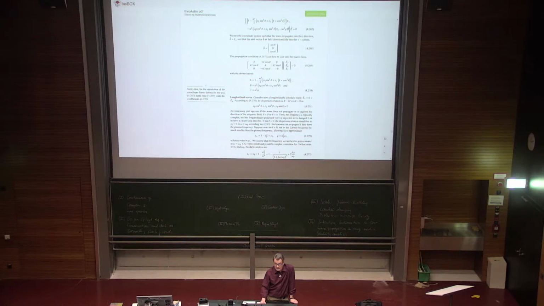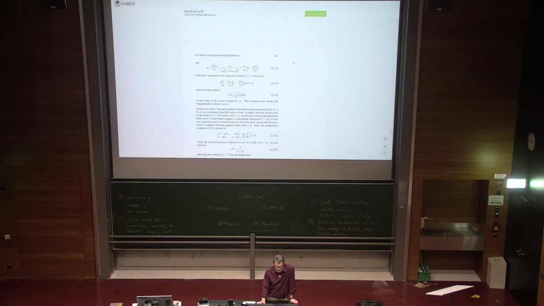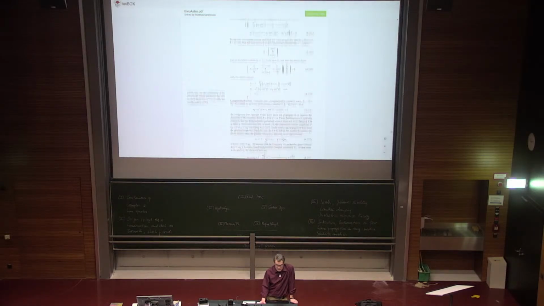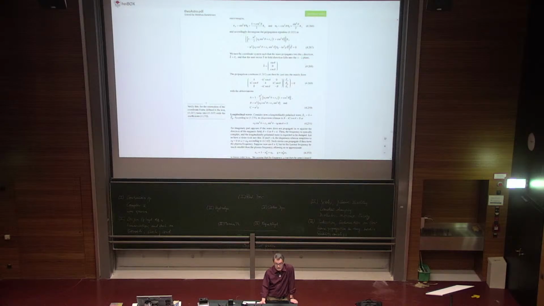I realize that I need to rewrite the whole section here, because a clean separation between longitudinal and transverse is not possible here, unless you orient the magnetic field with the k vector or perpendicular to it. Only then can you cleanly split the two modes. And when we further down discussed Faraday rotation, that's exactly what we did, right? We aligned the magnetic field with the propagation direction, and then you can cleanly split between the two modes. Otherwise you cannot, because they keep being mixed here by this propagation matrix. I think that's probably right.